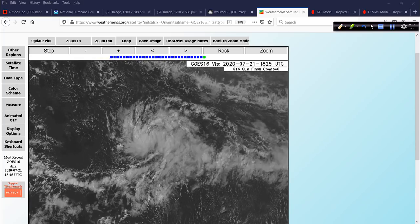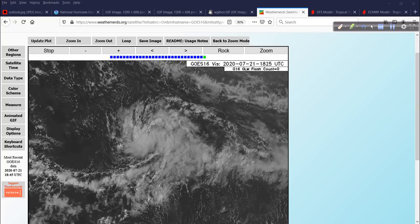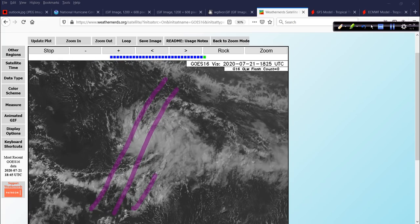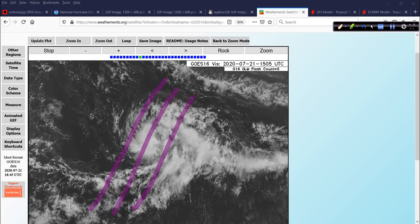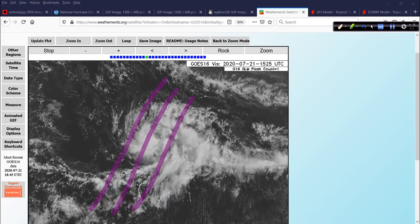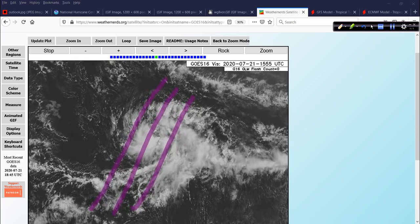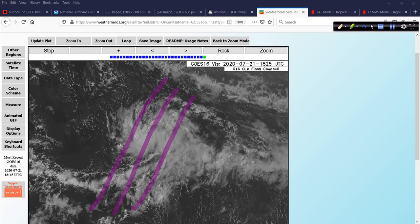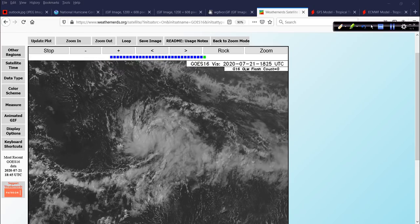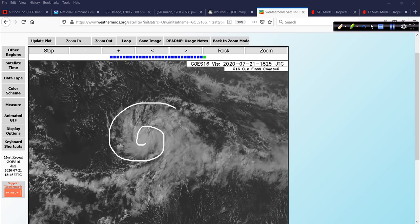We also have what's called scatterometer data, where a satellite will pass overhead, and if it catches the path of this, it can see the motion of some of the rain, and it gets a vector from that, and you get what are called wind flags. You can kind of see it through the rain blowing around, and you get an idea of the wind from the rain. It's pretty amazing how they do that, I believe using microwave frequencies. And that also shows a very tight circulation in here.